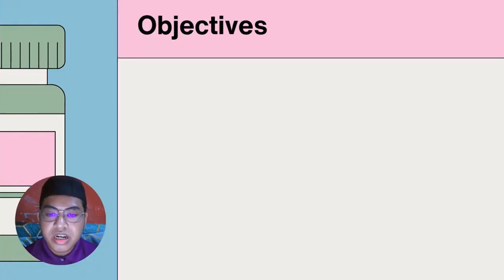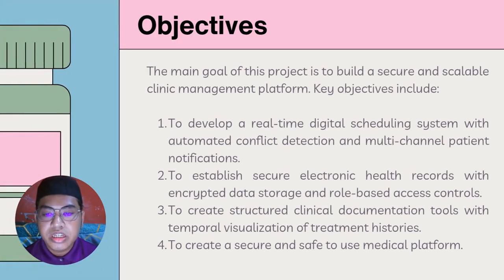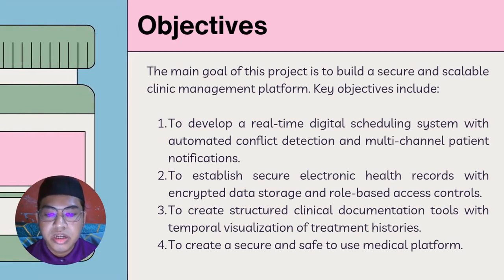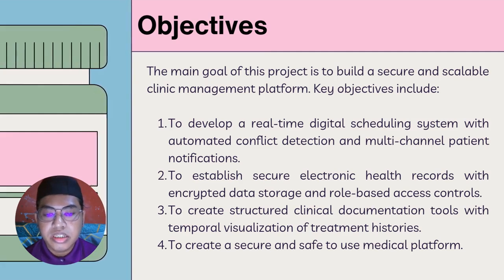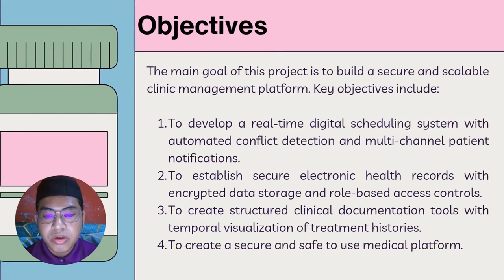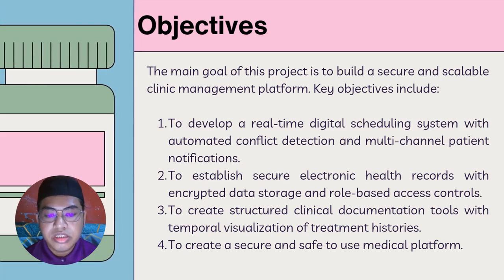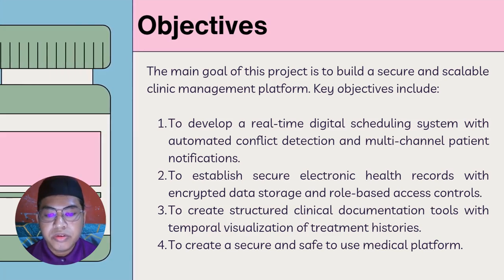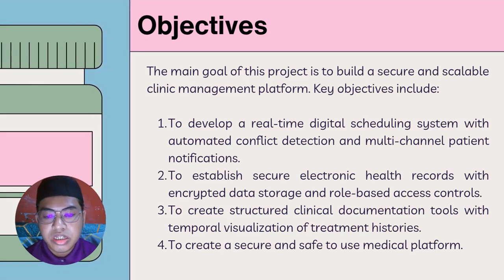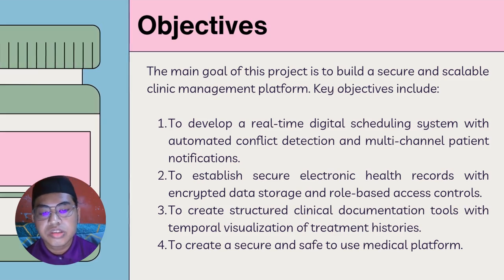For our objective, our main goal is to build a secure and scalable clinic management platform. First, to develop a real-time digital scheduling system with automated conflict detection and multi-channel patient notification. Second, to establish a secure electronic health record with encrypted data storage and role-based access control. Third, to create structured clinic documentation tools with temporal visualization of treatment histories. Lastly, to create a secure and safe to use medical platform.